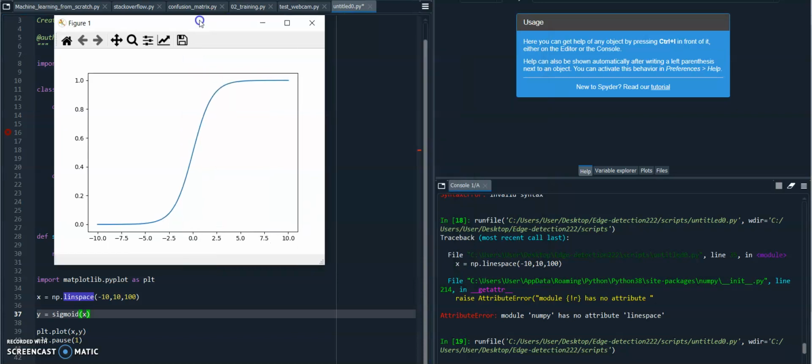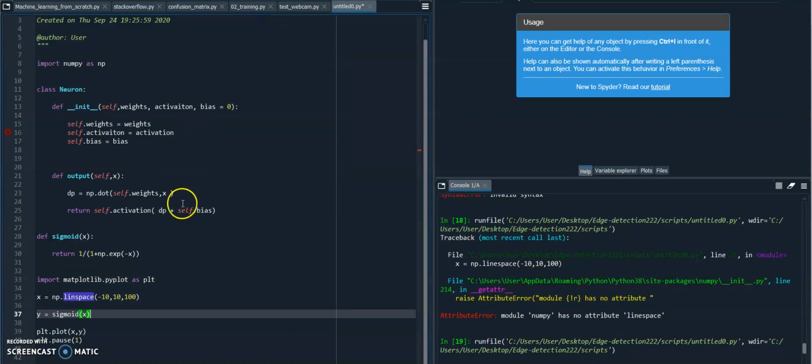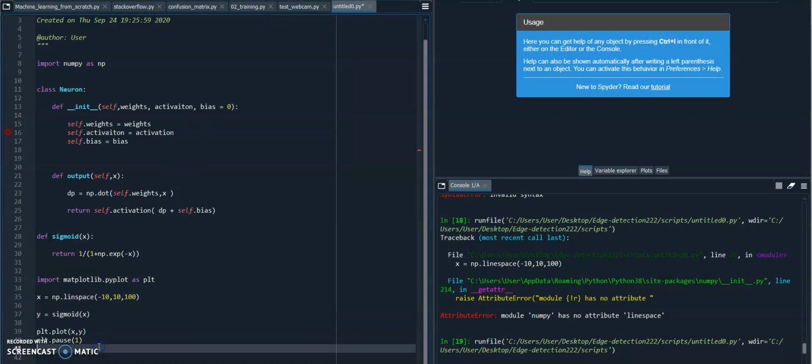So as you can see here, the sigmoid function is mostly between 1 and 0, and it's because we want binary classification, so the classified output is 1 or 0.